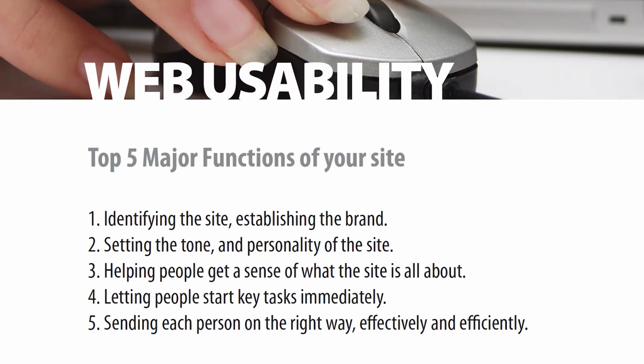Right? You have to set the tone and the personality of the site. Is it a manufacturer? Is it a horror movie promotion? Is it a kids educational site? You have to set the tone and give it a personality, helping people to get a sense of what the site is about. They should look at it within about 5 seconds and be able to determine, oh yeah, this is a manufacturer. Oh, this is for a kids game. Oh, this is an e-commerce site. You have to give them a sense of what the site's about within a few seconds. You have to let people start key tasks immediately.